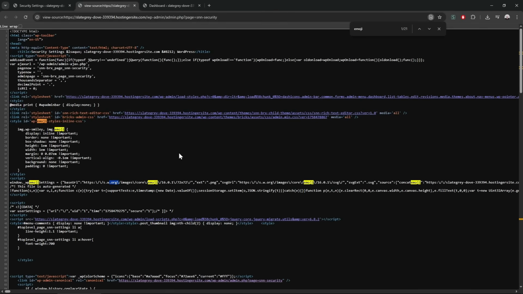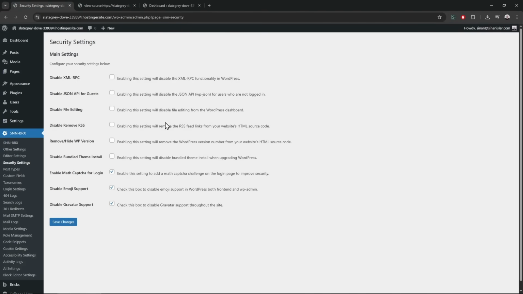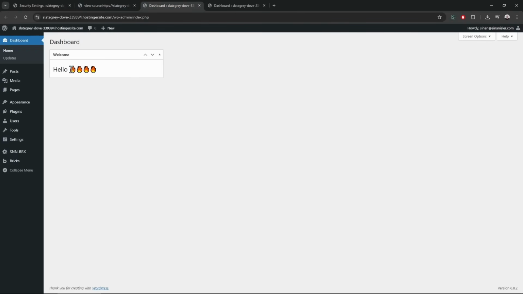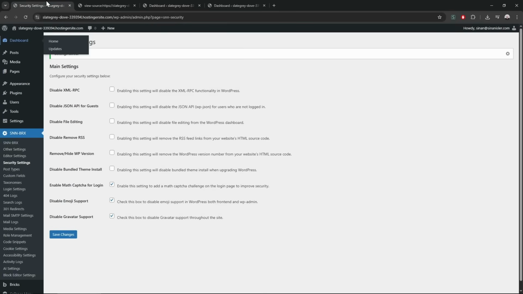Anyway, any request that goes to someone's server can be collected as analytics. So I usually disable this. It just doesn't load on the backend, it loads on the front end. Of course, some people don't know if it loads in the WP admin too. So I disable it, boom, and the moment I do that, these emojis become the default emojis, Windows or Mac, Apple, whatever.